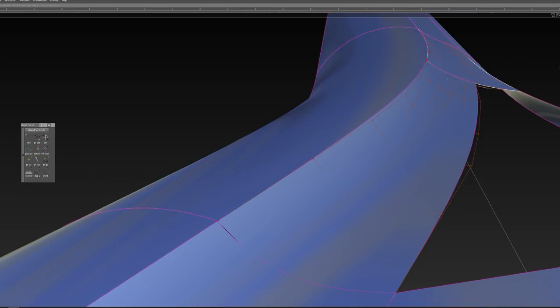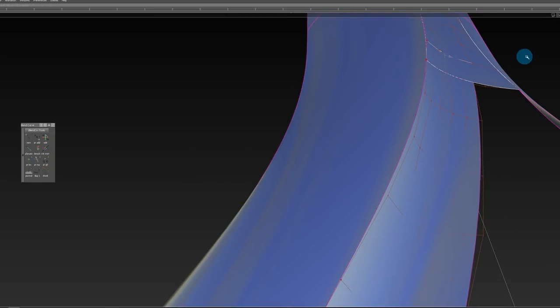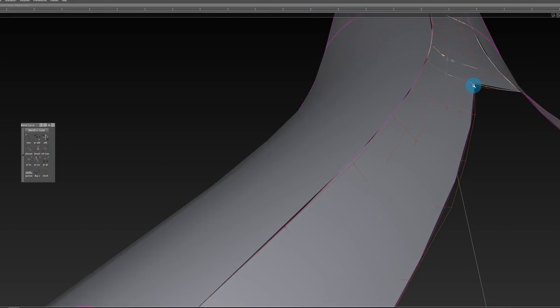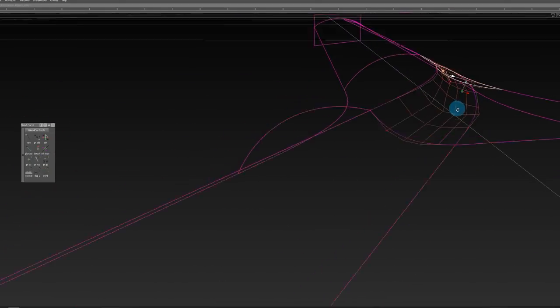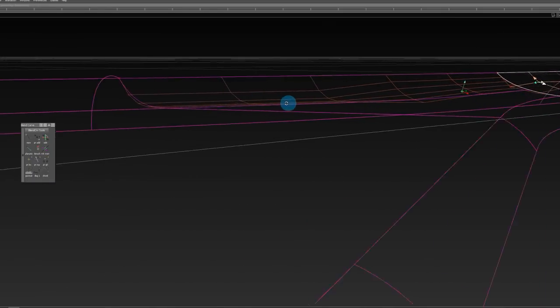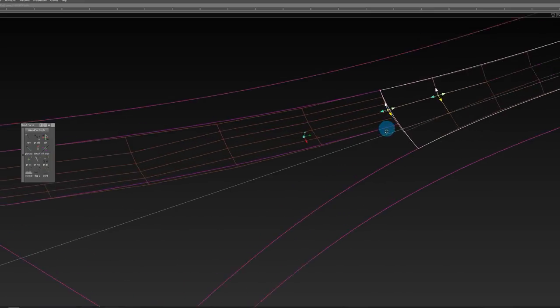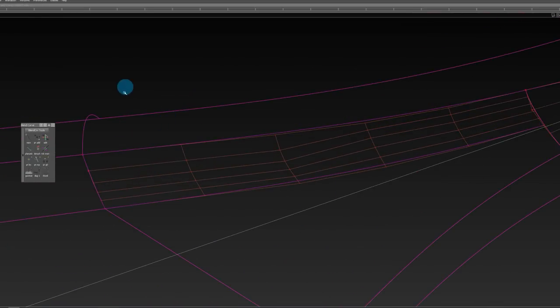From these angles, it's easy to see what happens. Basically, if you move the last CV, it changes the direction of that first row. And if you move the second CV out, it changes the curvature of the second row and makes it go in the opposite direction. It really becomes second nature with practice, and as you can see here, I'm even moving them down so that they can relate to each other.